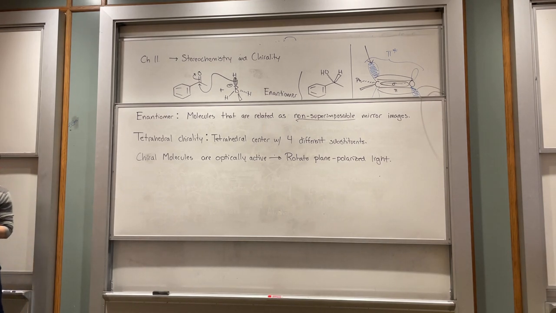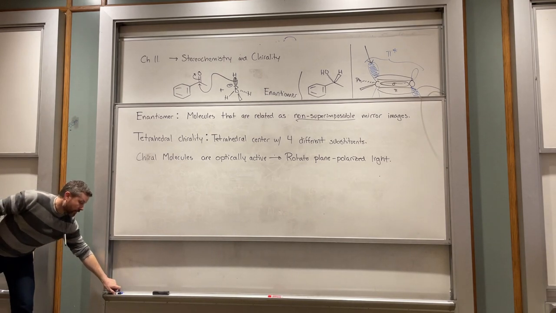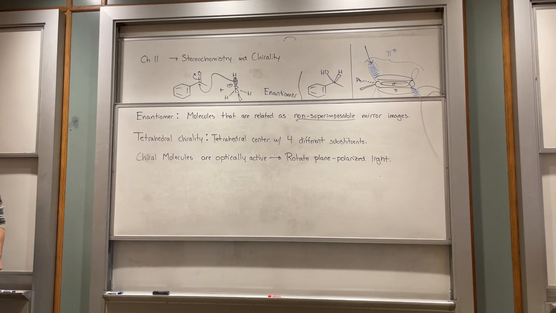Okay, so plane polarized light. Light comes in waves, and these waves can wave at you in an infinite number of directions or angles. Those waves can come this way, they can come diagonally. Polarized sunglasses have slits in them that are vertical, and what that does is it excludes any light that is not waving at you vertically. So the only light that can get to your eyes when you're wearing polarized sunglasses is light that's going generally up and down, maybe a little bit angled, but generally just up and down.